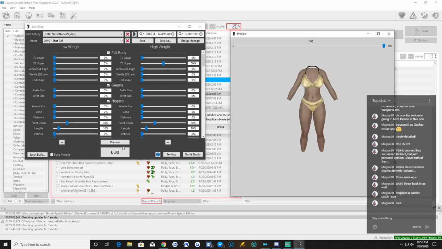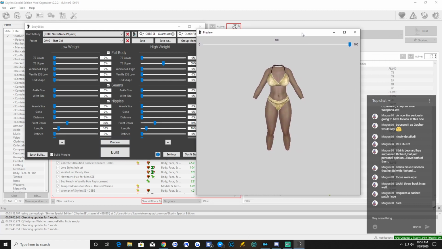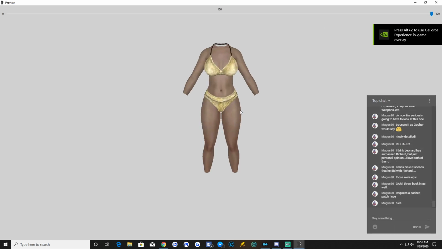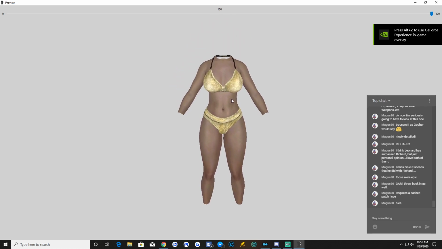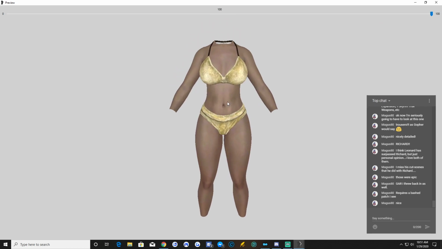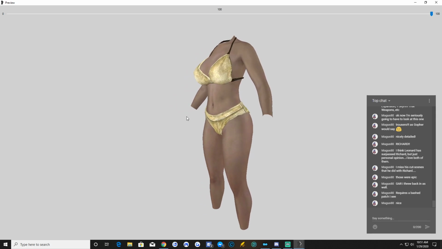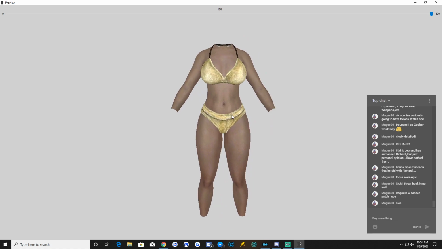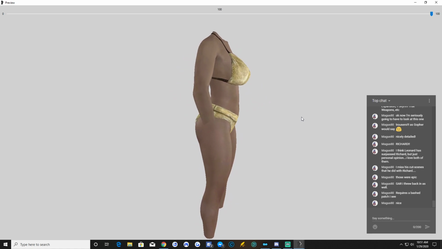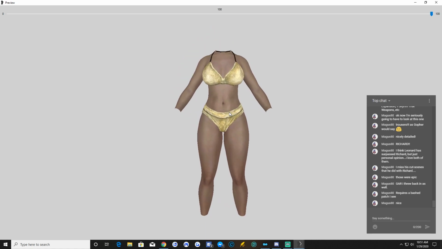And I will show you what the body slide looks like here. We'll blow it up so you guys can see. So here, pull it down a little. Okay, this is about as big as it gets at 100. It's very thick, but still, I guess what you would call voluptuous in a way.